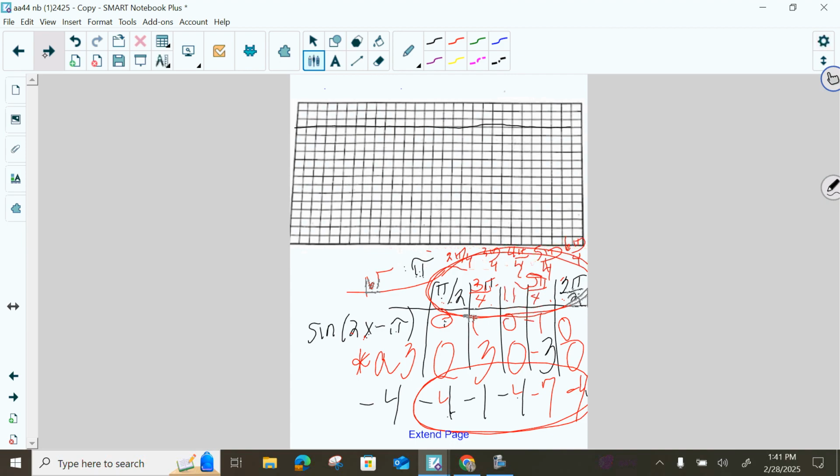Right? Little higher x-axis. How about our y? Where do we want our y? I'm going pi over 2 to 3 pi over 2. We could put it right in the middle. I'm going to put it a little to the left, just so, again, we're kind of changing it up a little bit.